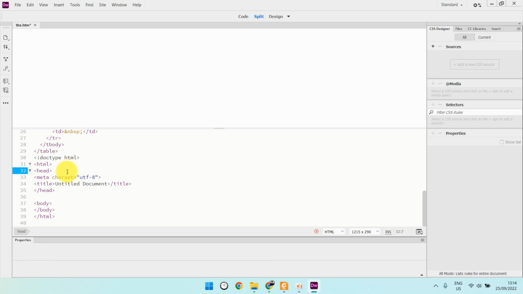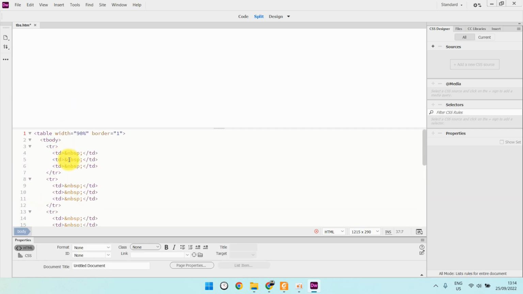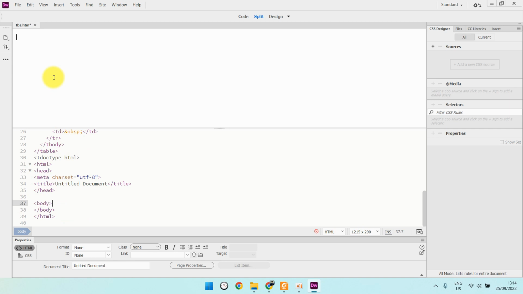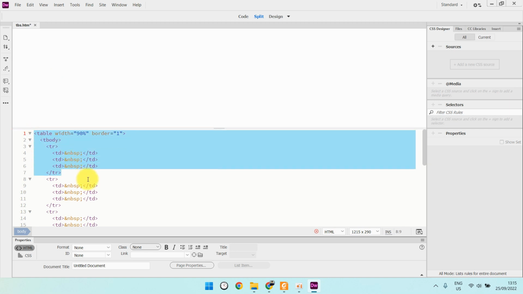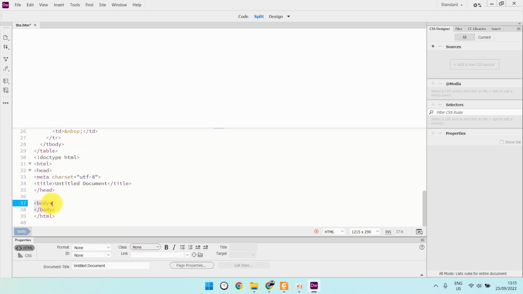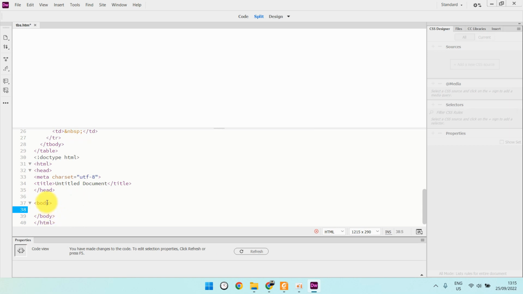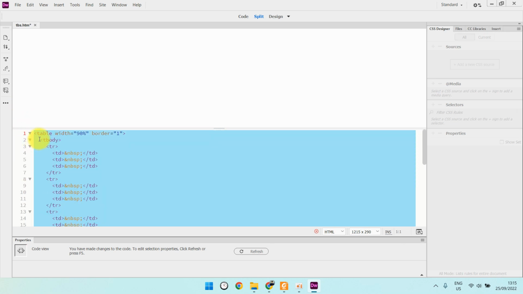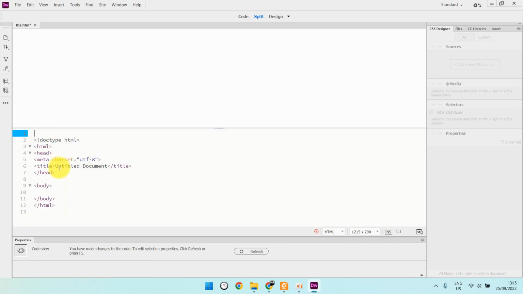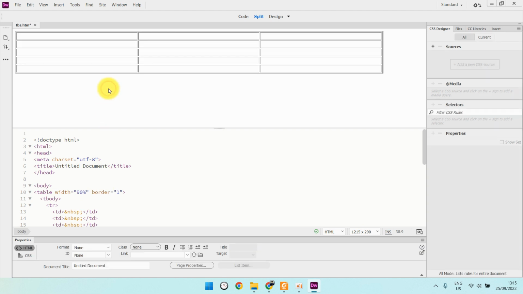Okay, sometimes you may see that we already created it, right? But it doesn't appear. So it's quite normal. I saw that a lot. Because make sure your table coding is inside the body. It should be in here. So sometimes like that, no problem. You may copy from the beginning of the table to the ending of the table, right click and cut, but put it here. Someone may already have put it in the correct location. So you try to fix the problem you encounter. Okay, fine. You can see here.